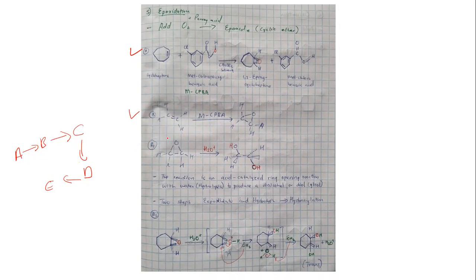We can see that if we want to form a diol molecule, it is called a diol molecule because it has two hydroxyl groups substituted in it. So maybe we start with an alkene. We have to understand that for an alkene, there is a reaction that jumps from here to here, but I'll show you shortly. So now, say for example, we want to jump from an alkene to an ether, and then from an ether, we'll jump to a diol molecule. So this is what you're going to do.